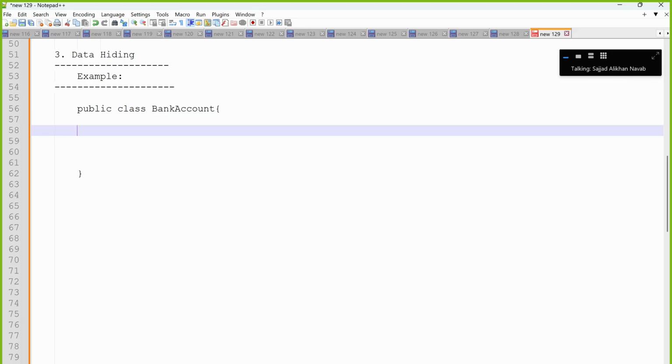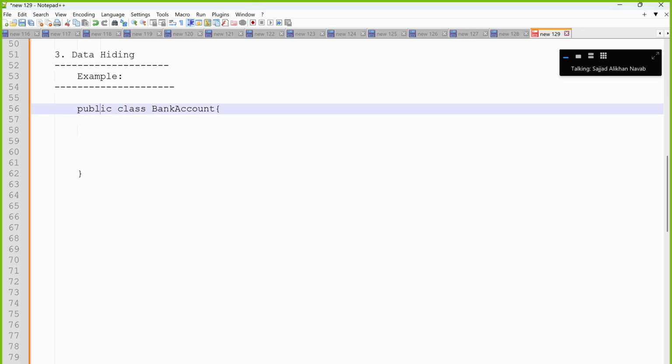Okay. So most secured applications, if you find, in all applications are like secured. I don't mean any other thing. But the most secured applications are banking applications. Okay. So now let's come to the concept. So how to achieve the data hiding?